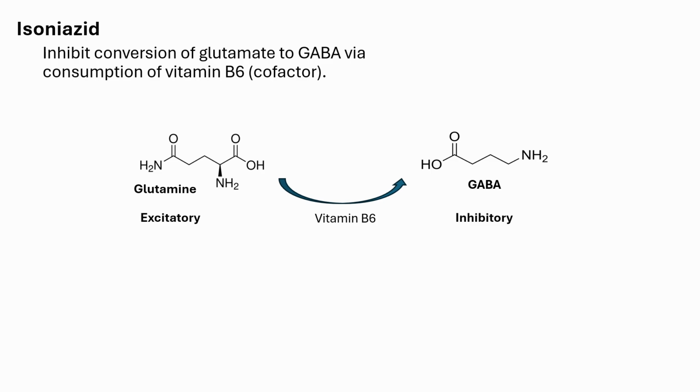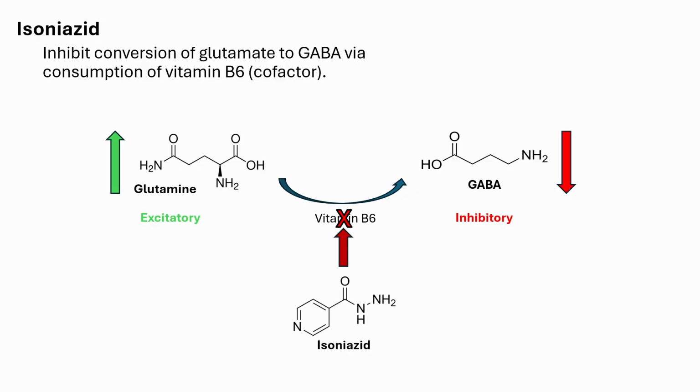One last medicine that we should talk about that can cause seizures is isoniazid. It can inhibit conversion of glutamate to GABA, which is pretty important, but it inhibits it by stopping the creation or use of the cofactor vitamin B6. If you block off vitamin B6, you can't really make GABA. So GABA drops, you lose the inhibitory signal, but you also gain a lot of glutamate, which is no bueno. It can make it more excitatory when it's trying its darndest to make as much GABA as possible.